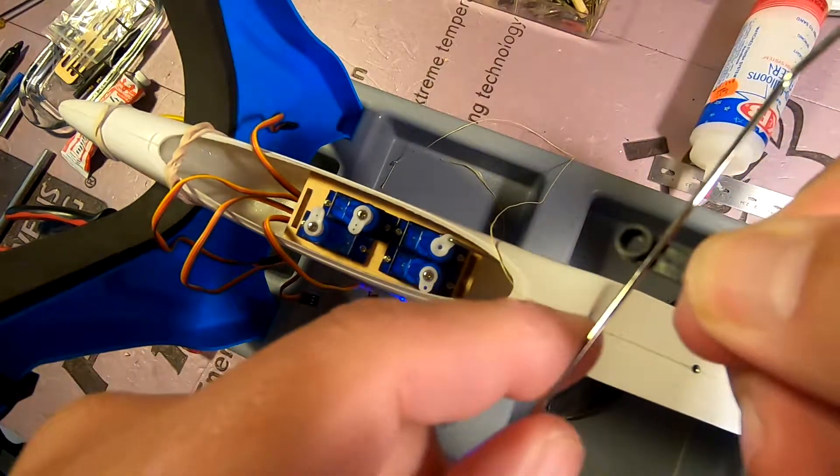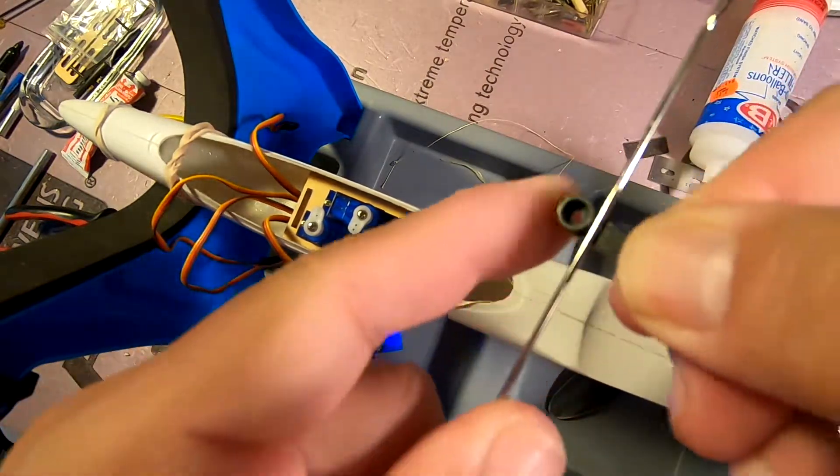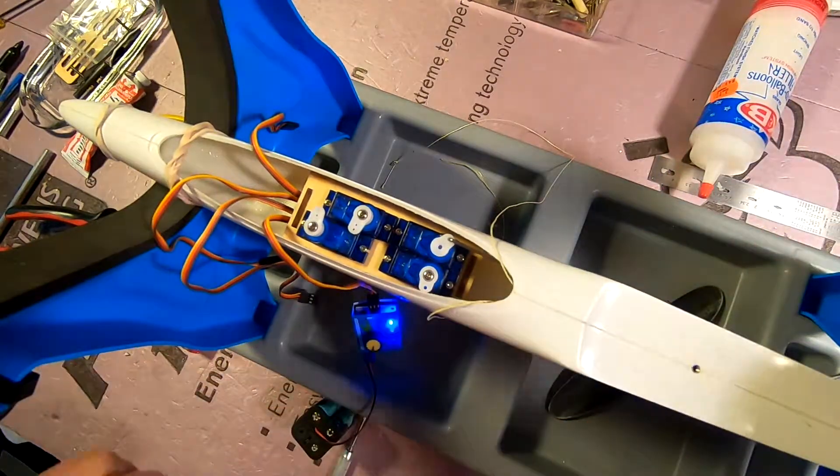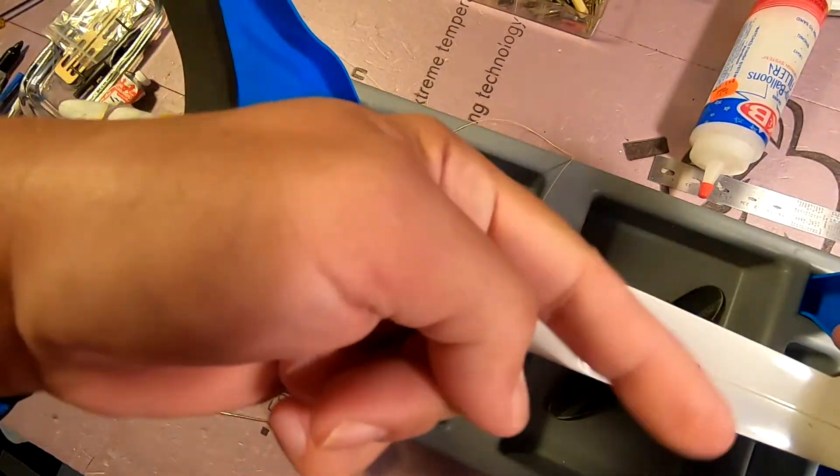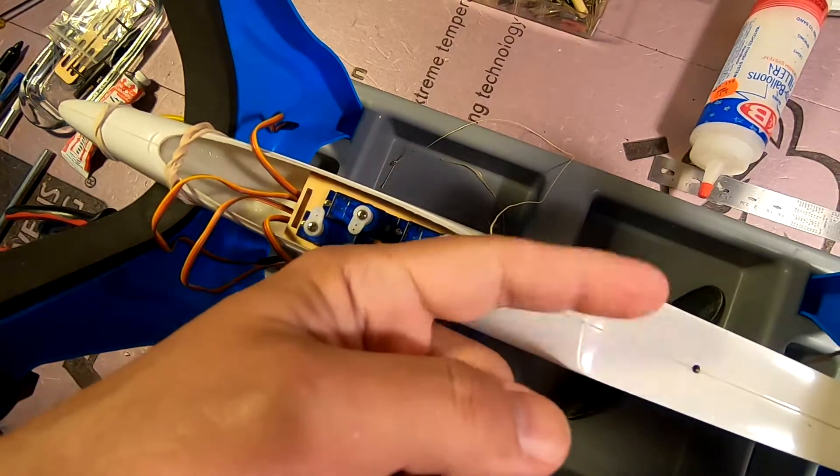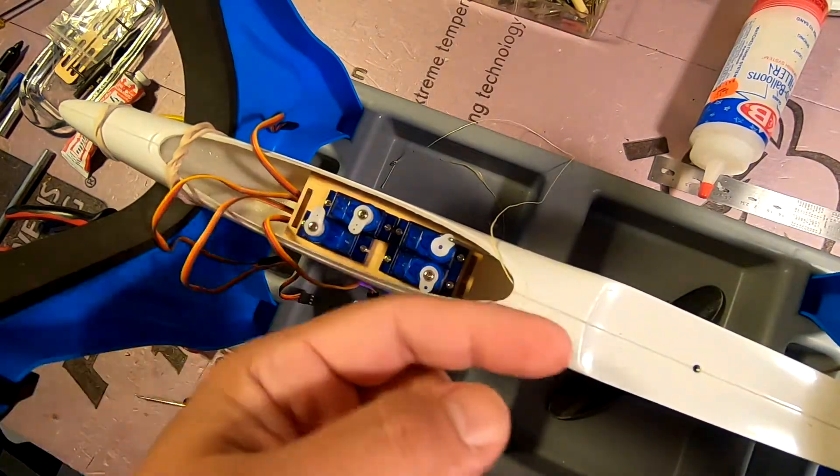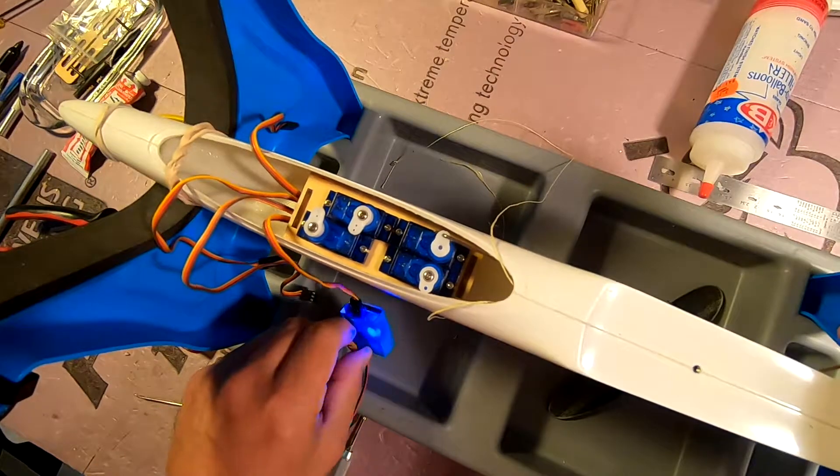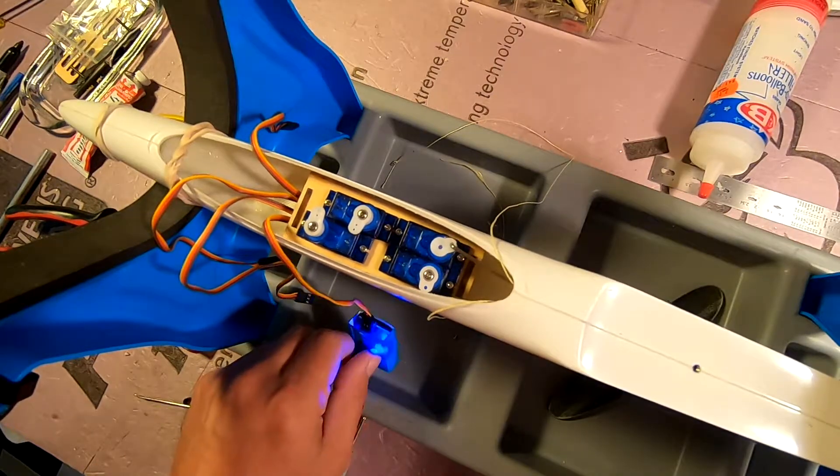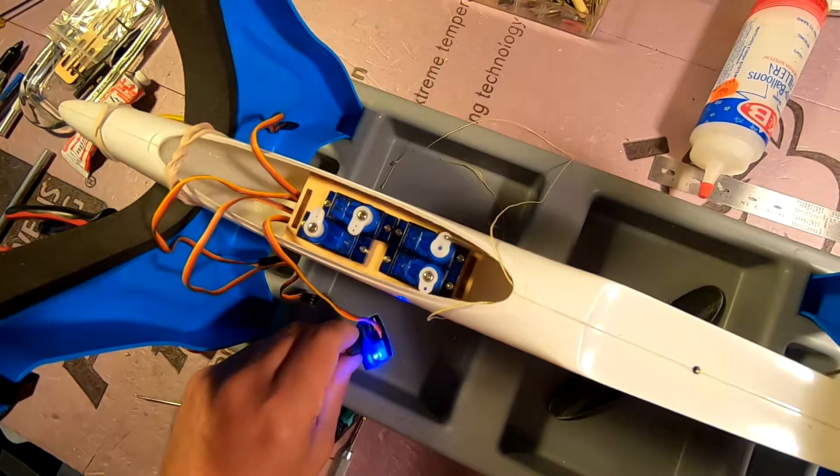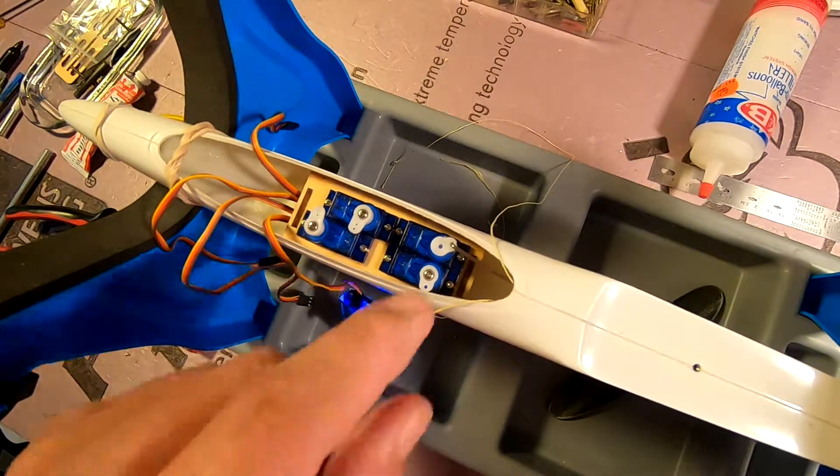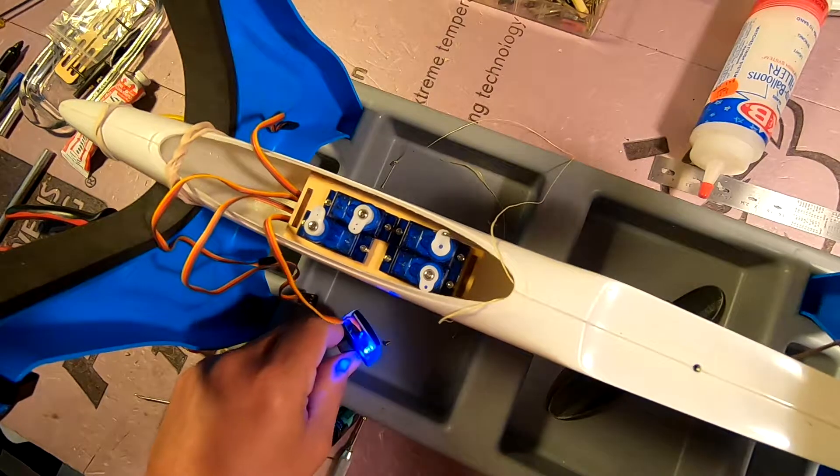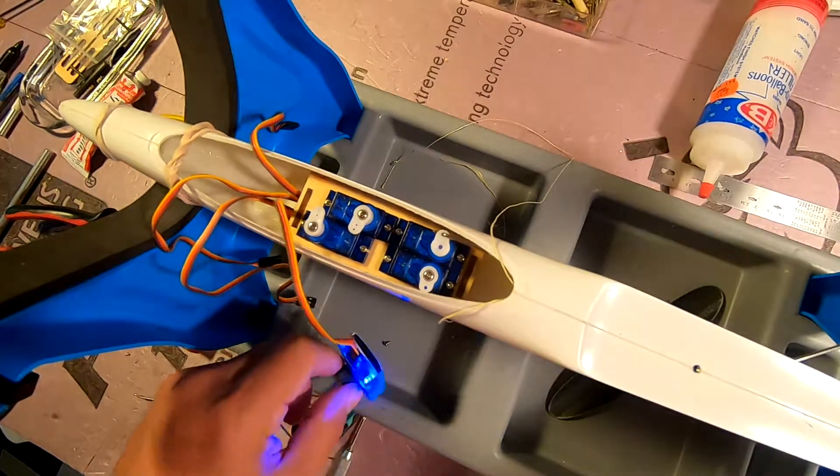It's banging up against here. As the servo rotates, that basically jams in and tries to flex the push rod into the fuselage - it doesn't rotate properly. You can see when I go there, that's where it's making contact, and it's bowing out here. That's bad. There are a variety of ways of dealing with that.